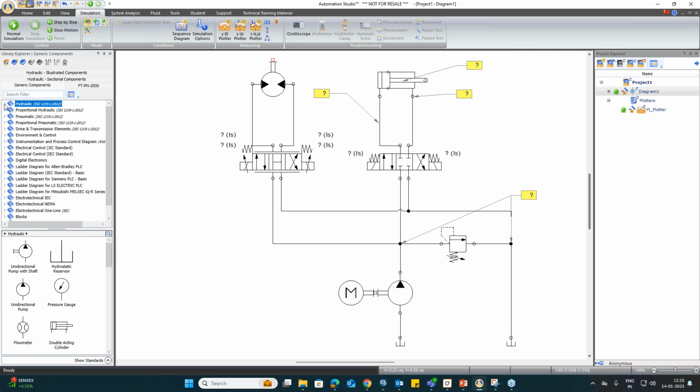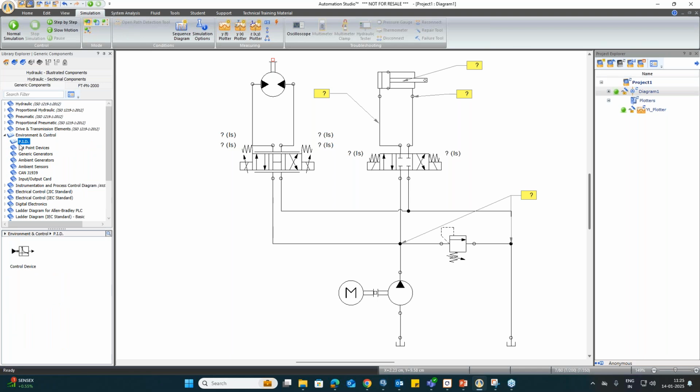So for that, I will go to environment and control library. So here in the environment and control, you will find the PID, then set point devices like joystick, pedal. So for example, I will take a joystick here.